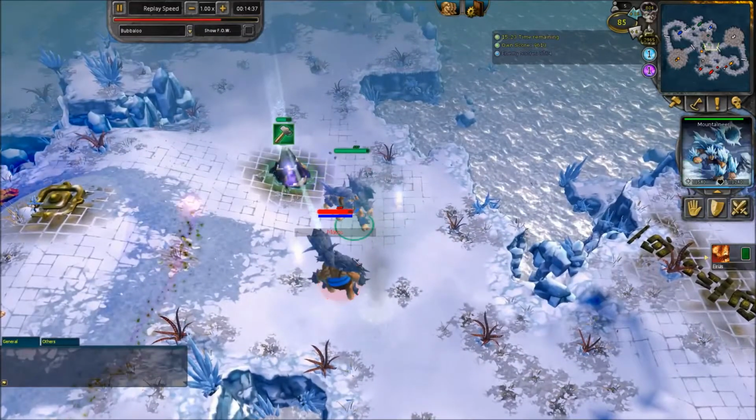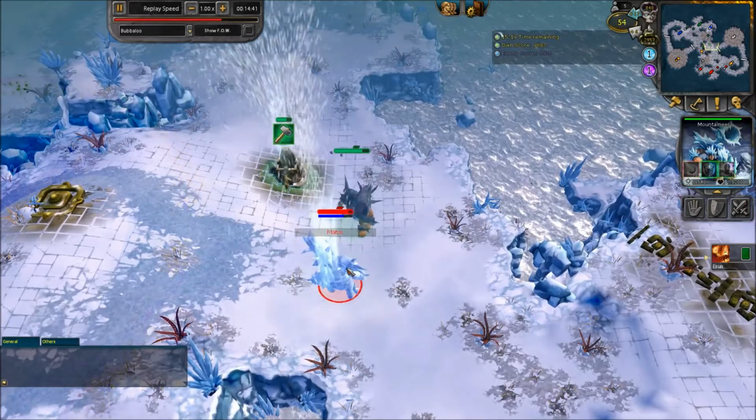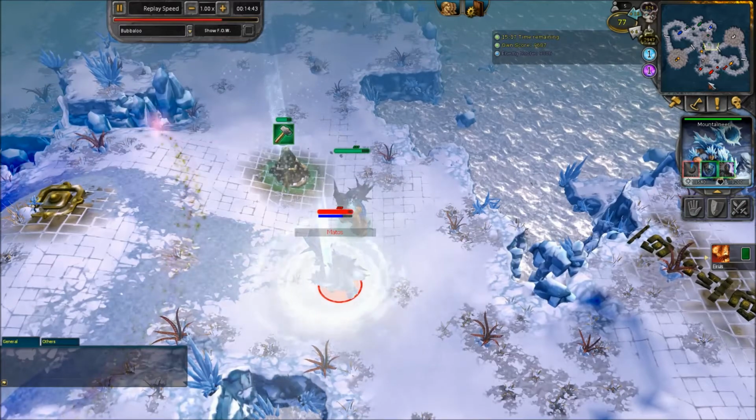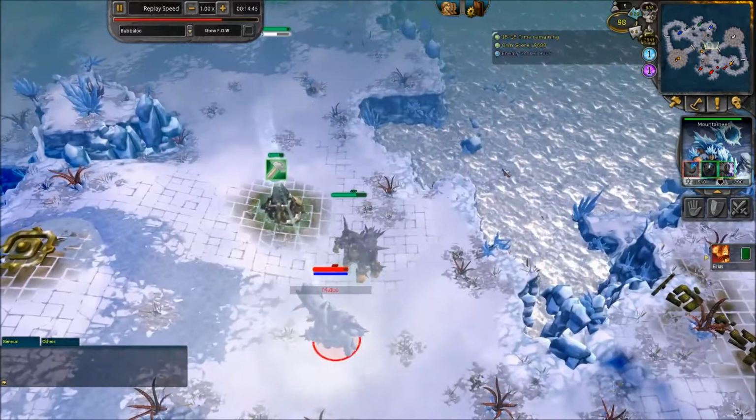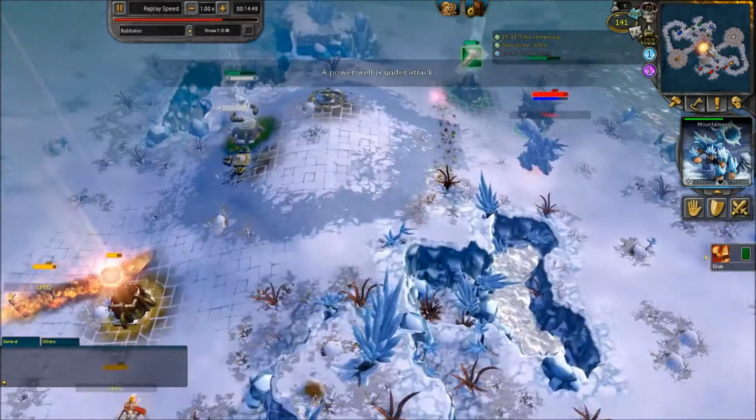There's a little attacking going on over here. Yeah, I don't know why that freeze happened. I don't know why he's attacking him. He's life weaving and has a shield. So it's just, no, don't attack him.